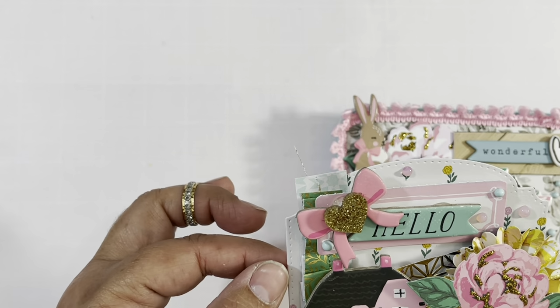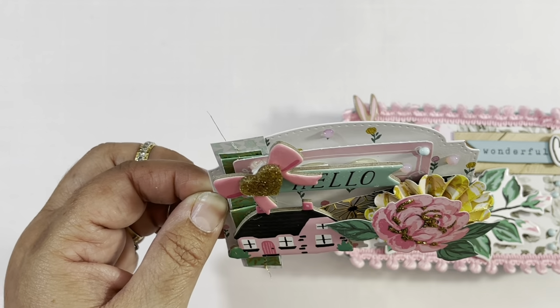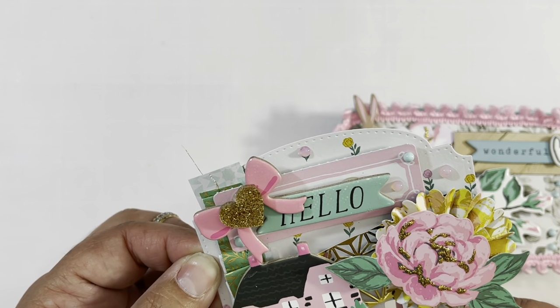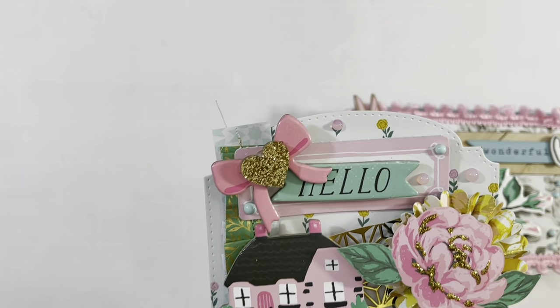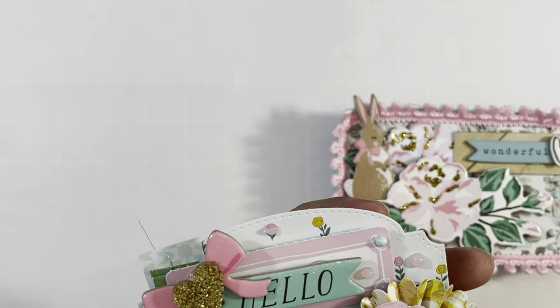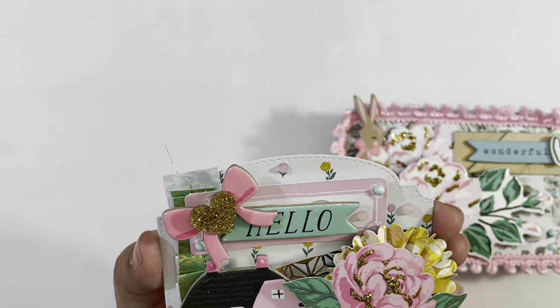I sew it in my machine, and then I use some pieces of the chipboard and some pieces of the ephemera, and I put some foam adhesive dots to give it a dimension. I also use a piece of die cut from one of the Sizzix dies. I cut this piece in the middle. This cut into the paper, but what I did is I went around and I cut the piece, and yeah, it's like behind there, but that's what we do when we layer. We use elements, and then we end up seeing very tiny parts of them because we pretty much hide them, but that's the fun part of layering.